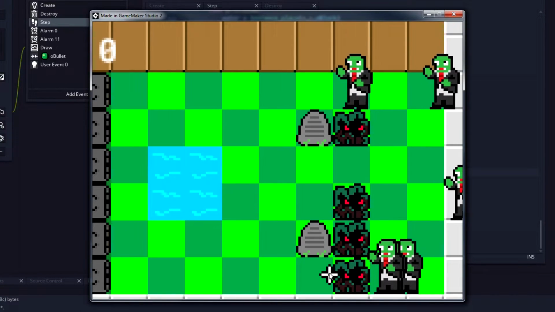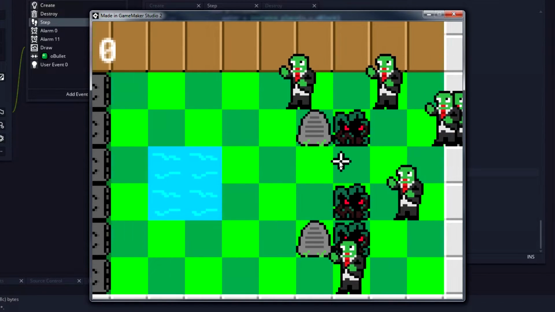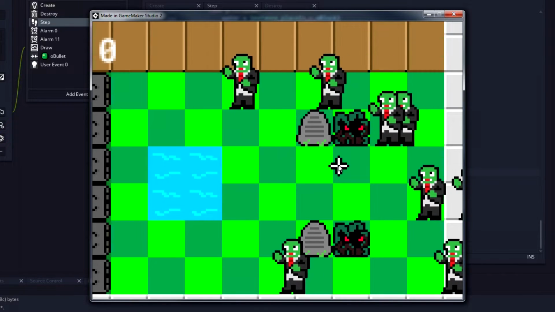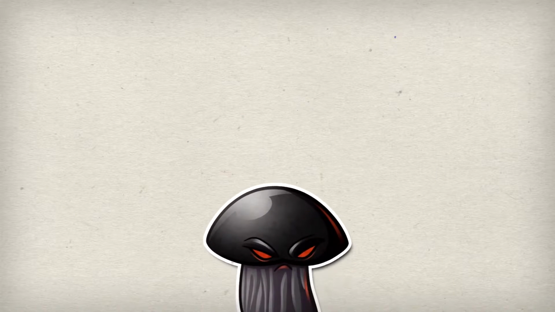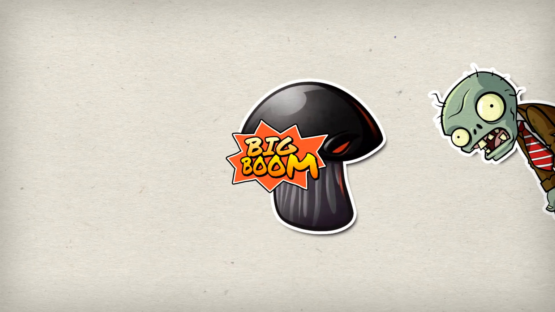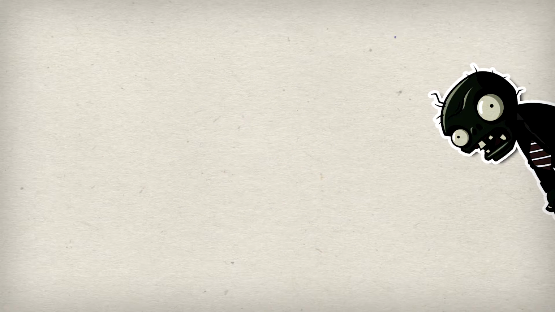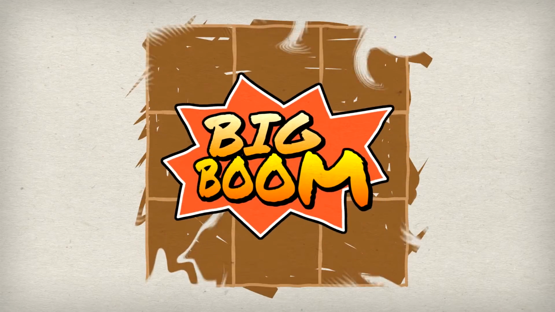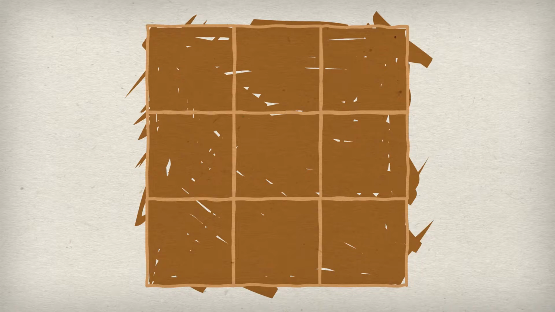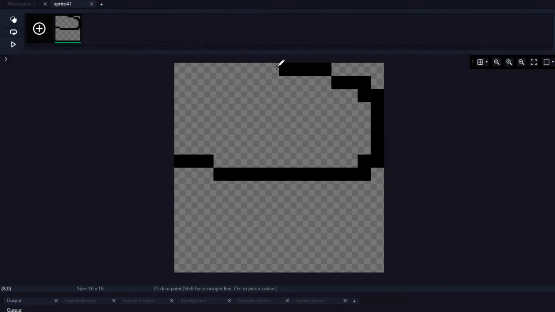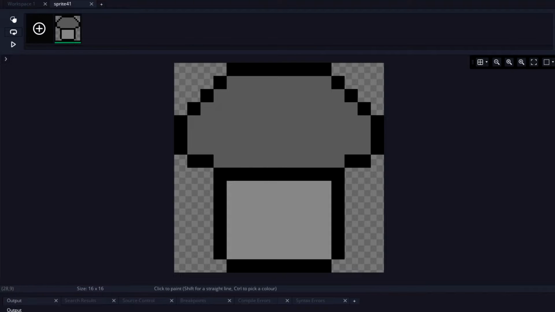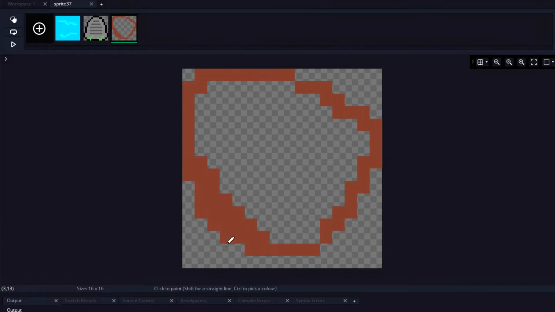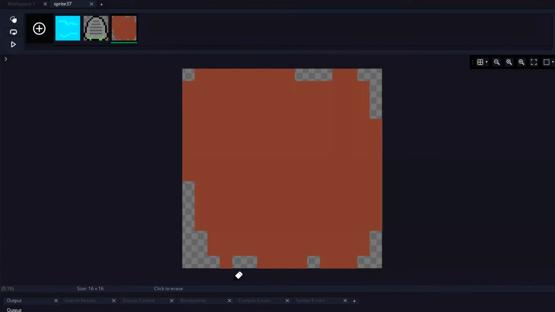So with that Terror of the Deep done, it was time to move on to another horror, the Doom Shroom. The Doom Shroom is, well, it's a nuke. When placed, it explodes, destroying or at least heavily damaging all enemies on screen. The payoff for such destruction is that it leaves behind a large crater, and this crater does not allow plants to be placed on it. So for this we would of course need our demonic looking Doom Shroom and the crater it would leave behind, which will also be using our general block tile.